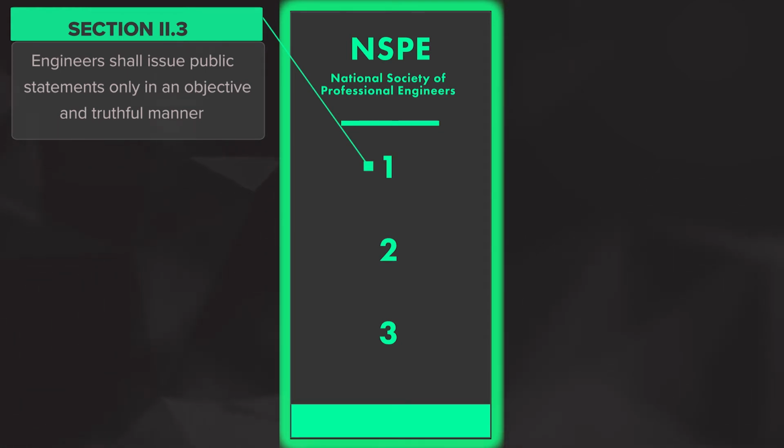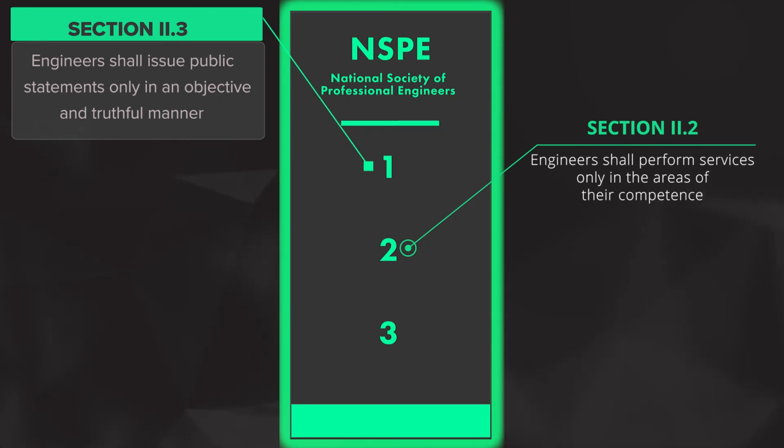A direct example of this is seen with Jack Herbine, an engineer for Unit 2. He gave a press conference stating that the contamination had been under control, and that though there was a problem, it was contained. This was later found out to be a complete lie. Next, Section 2.2.